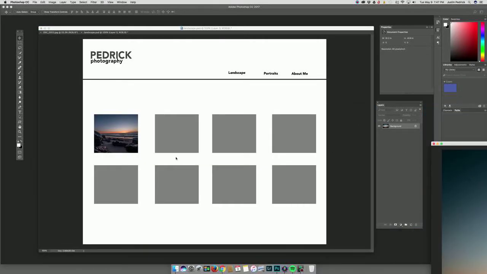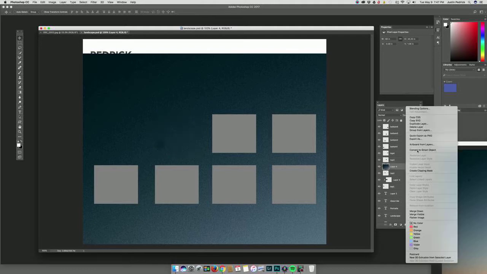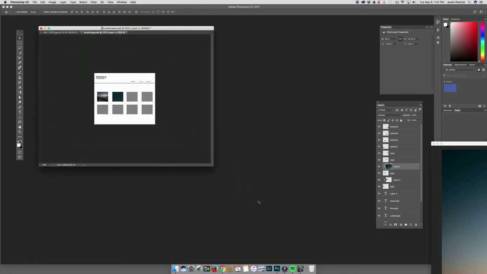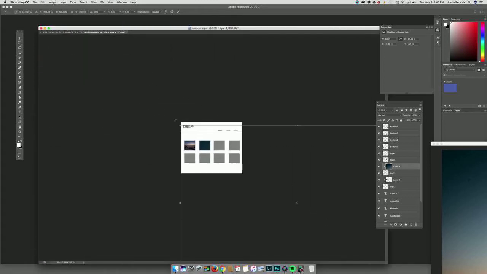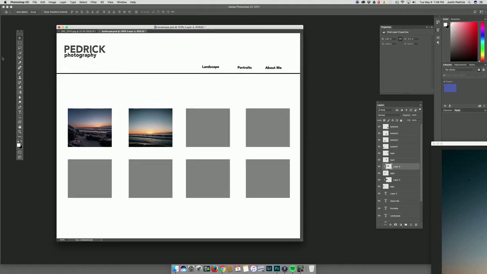And I'm gonna do the same thing. I'm dragging this over. I'm putting it above top 2, which is gonna be the one right next to it. Right-clicking, create clipping mask. Drag this out, hit Control T, and then make this extremely large picture smaller. Okay. Now, you're going to do this for all of them. You're going to bring in more pictures and fill all this up. And when you're done with that, you're going to do some slicing again.